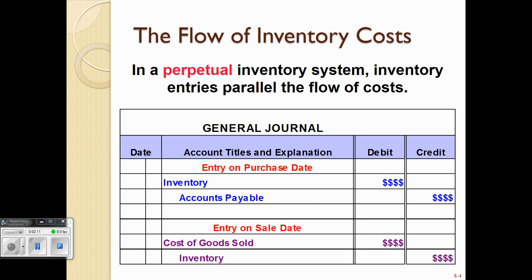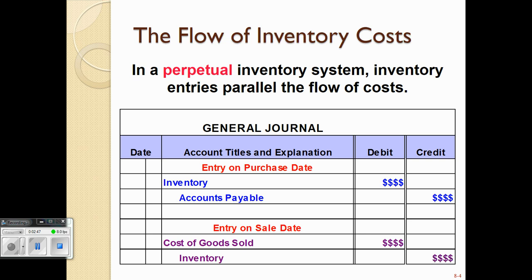In a perpetual inventory system, and this is kind of a quick review of chapter 6, remember what we did. Back in chapter 6, we had 2 journal entries. In some cases we had 3 because we had to get it out of inventory and record the sale. But notice what happens here. When we bought the good, we put the good in inventory, so that was our debit, and our credit was to accounts payable. I'd have preferred cash just because it makes it simpler, and that puts that item into inventory.